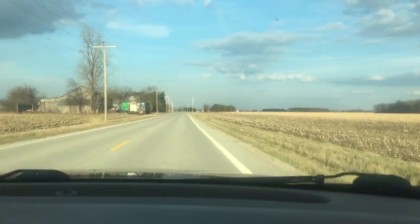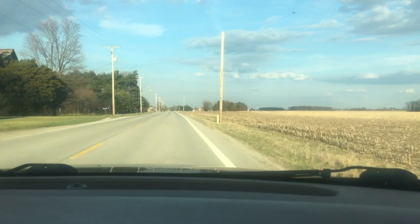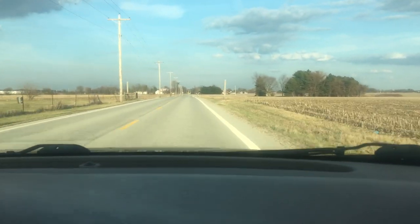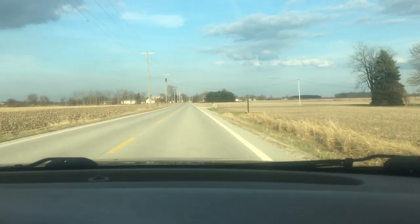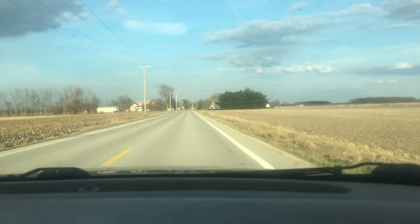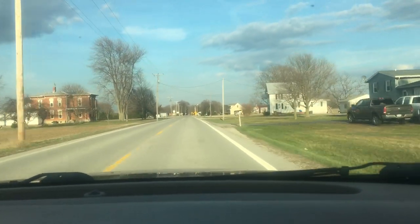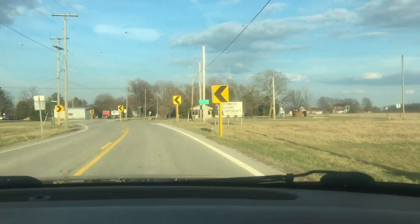So we're heading over to see the new goats over at Jenna and Ben's. They had the goats in their van today. They drove about 45 minutes to go get them. They're just making a quick trip to Tractor Supply, and then they'll be home in a minute. We're all looking forward to seeing the goats. Ben's been working on a little goat house in the backyard. He's put that up pretty quick, actually. It's nice that we only live about 5 miles away.